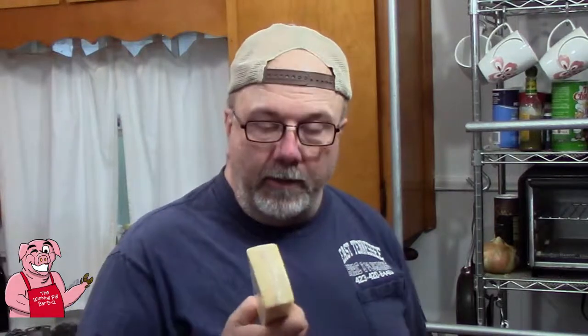Now then, folks, let me tell you, to start with, when I opened up that black pepper and that salt, it was amazing how aromatic the smoke coming off of them was. I was kind of shocked, actually, but that's a good thing. But that was also the reason why I did not go ahead and try to smoke the cheese. I was afraid of overdoing the smoke, and I didn't want to do that.